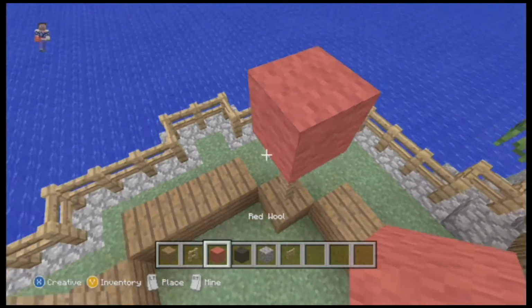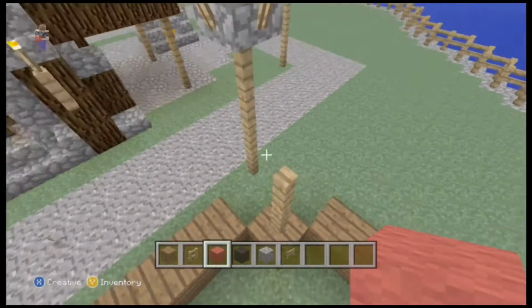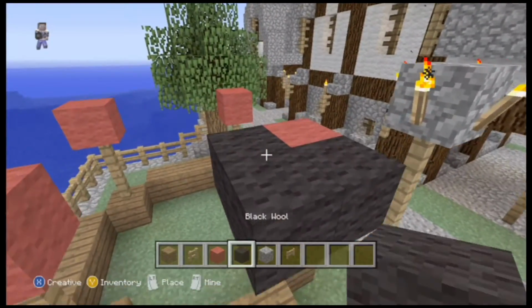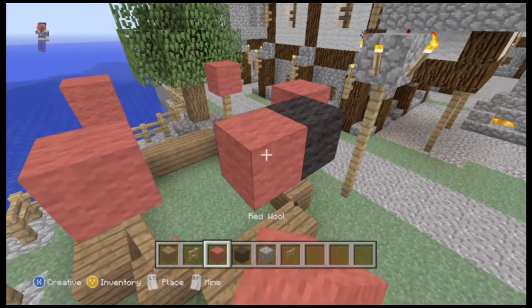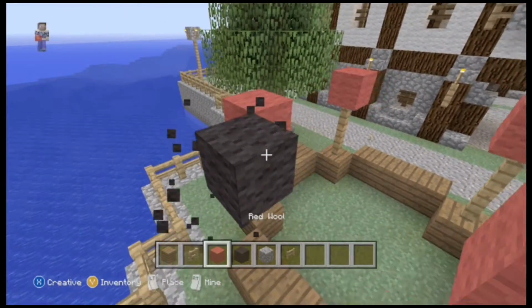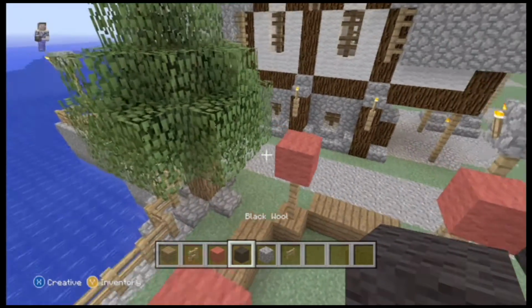Then a red wool on top of each one. It doesn't matter which colors you use, I'll say the red one is the primary and the black is the secondary, so pick your colors and what you want to use. And when I place a red one, you choose your primary, and when I place a black one, you use your secondary.